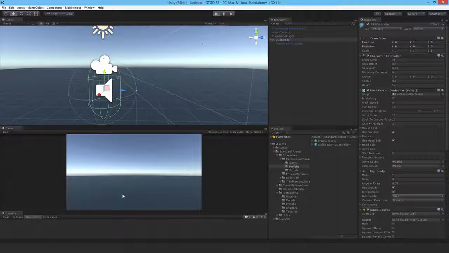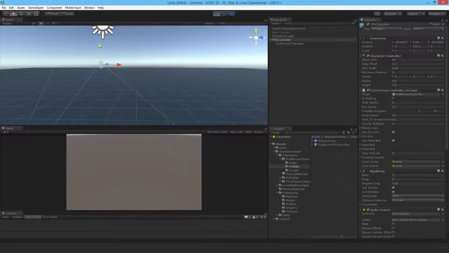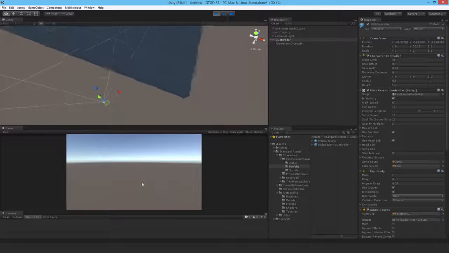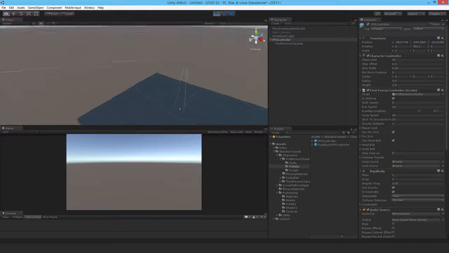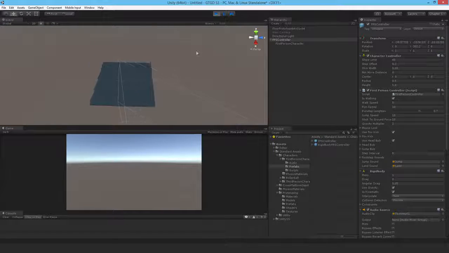Right, so I'll hit play again, and I'll just run off the edge of the map so that you can see what happens, and well, there you go, the player will fall, and they'll fall forever, perhaps until you somehow run out of memory. Then the game will crash. I don't know what that is because I haven't tried that out and I'm not likely to.